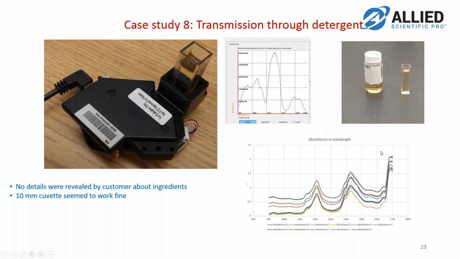the measurement, and basically we poured it into a 1 centimeter thick cuvette, and this had no problem because this was not a water-based solution, and you already had a good signal past 1400 nanometer, and we made these plots based on measurements from all the samples, and the customer ended up buying the spectrometer. Here you could see the CH bonds here that are very prominent.